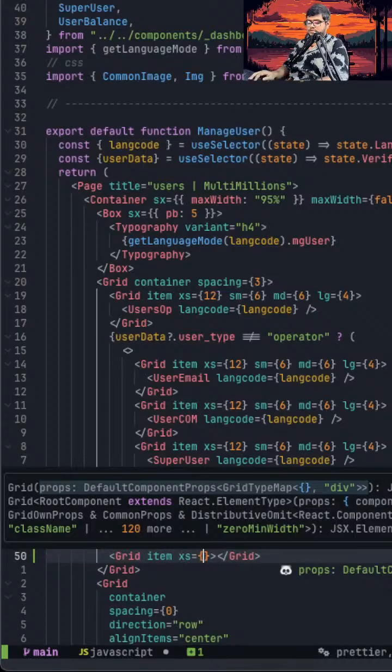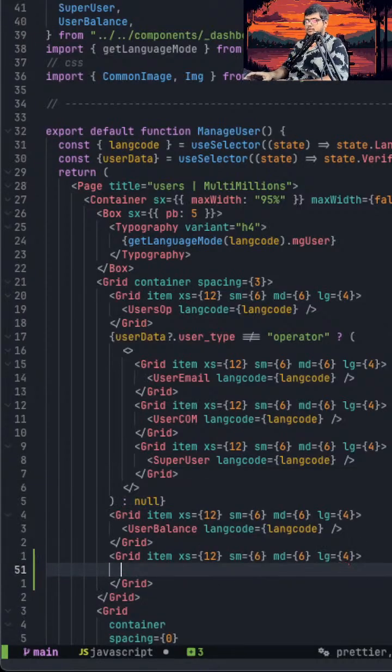When it's extra small, it would be 12. And on the small, it would be 6. And on MD, it would be 6. And on large, it would be 4.